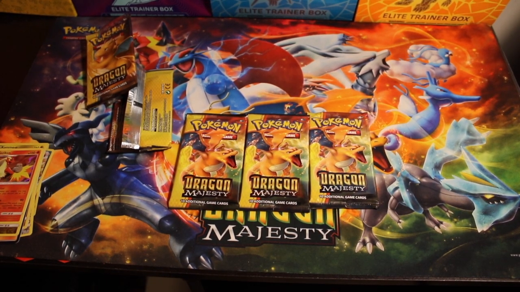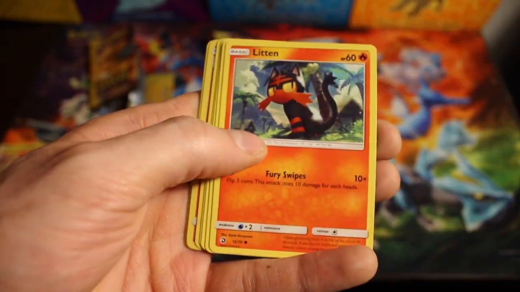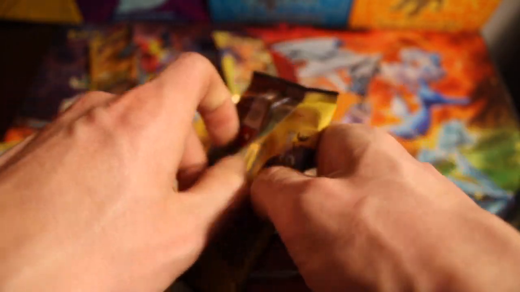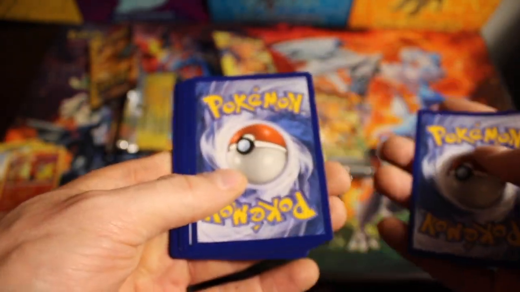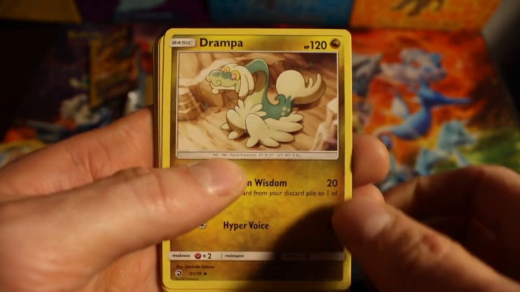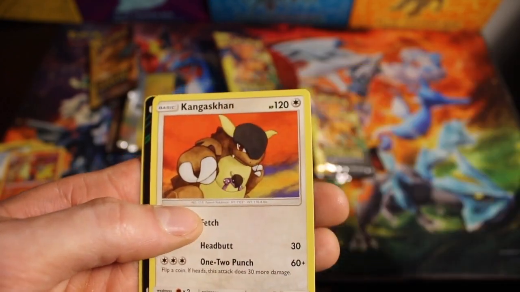This is a cool set, so whatevs. Alright, I can do this. It's like some plastic is just way too weak, and then other plastic's just insanely strong. Okay, we got a Salandit, a Litten, Dratini, Drampa, Horsea, reverse holo Altaria, Blaziken, Lapras, Dragon Talon, Fury Flint. Two more. You know what? I've never tried that trick before. One, two, three, four.